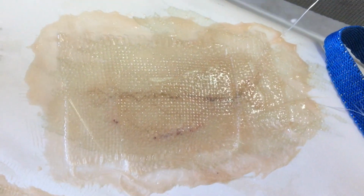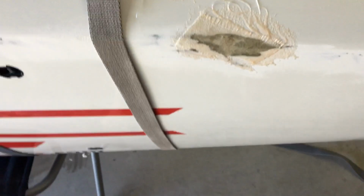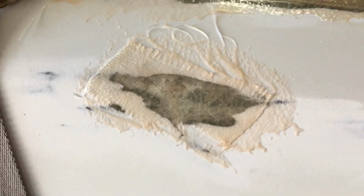Just run a couple of bits over that crack there, and I ended up just using the tape rather than cloth. Same product, just thicker. It'll take a little bit of sanding afterwards with that sanding disc. This one wasn't too bad, so I probably only need one run, but we'll see how the thickness comes out at the end. And we're lucky that we didn't have any cracks along there, so it'll just be a flow coat at the end where the gel coat was cracked. I'll get that one afterwards once this all sets.